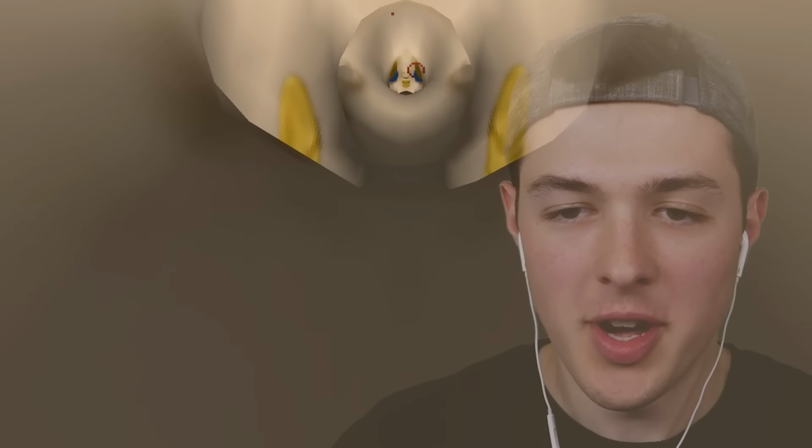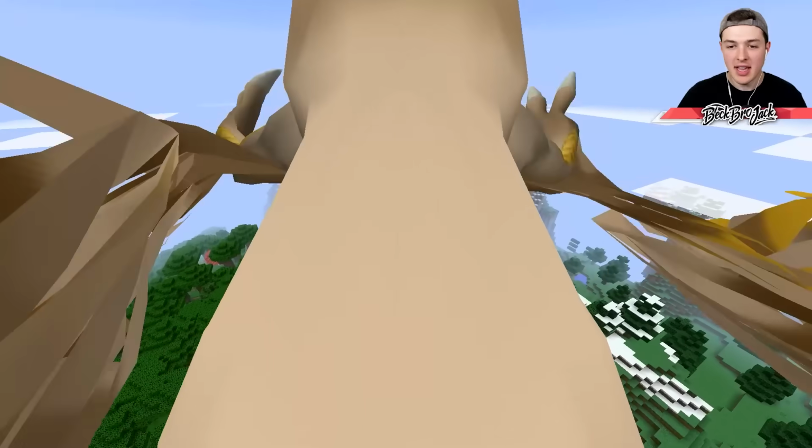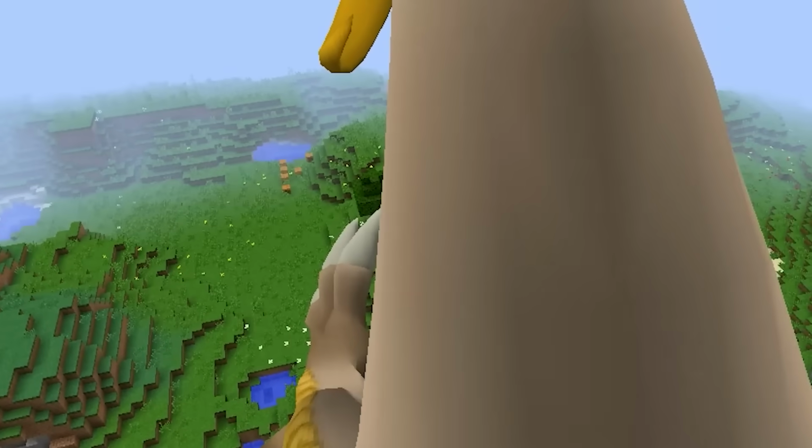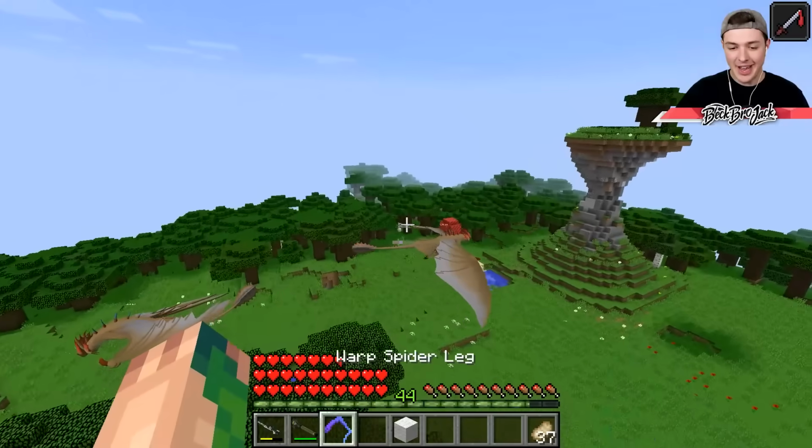I don't want to know what I'm looking at right now. It's all right. It's just like the inside of the tail. That's all good. We're just gonna act like it. Yeah, we're gonna act casual. It's so difficult to see with this dragon. It's so big. More dragons, ladies and gentlemen.